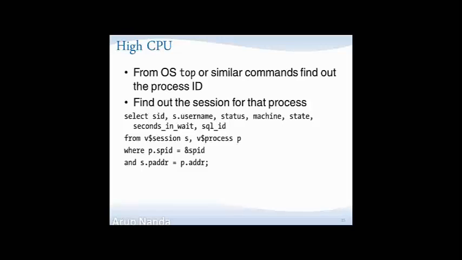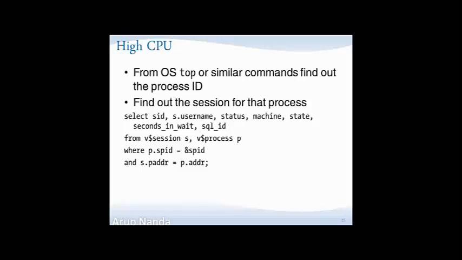Now, sometimes that's not the case. Suppose at some time somebody tells you, hey, there's a problem right now, and the sysadmin tells you as a DBA that the CPU consumption is 99% on this box. Well, what is going on? That's great. Find out what the problem is right now. What happens when you see 99%? The first thing you should do is find out in the top command who are the biggest CPU consumers in the process. If you see that ora_ in the name, that means this could be one of the Oracle server processes.